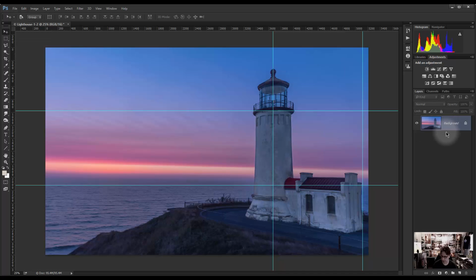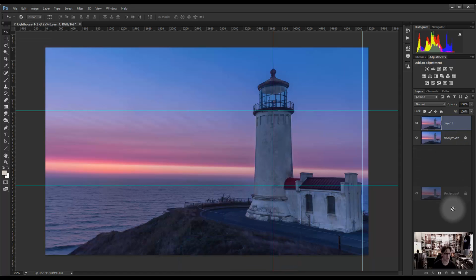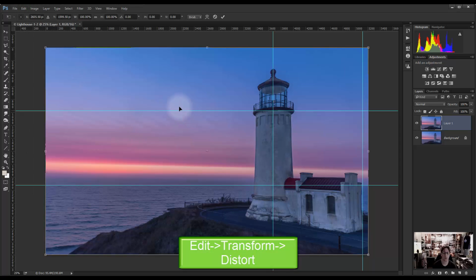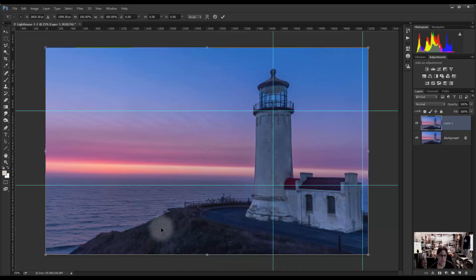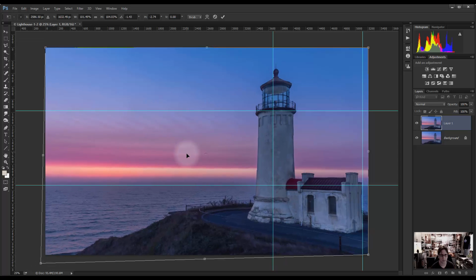So we want to Command or Control J to make a copy of this background layer. You can also take the background layer and drag it down to the layer icon as well to make that copy. Make sure you're selected on that layer when you're ready to go. And then up here on the Edit menu, down to Transform, and then over to Distort. Alright, that's going to bring up our little handles here that we can move around. And this is a really easy way to get our perspective adjustment done without dealing with sliders and all that stuff. We just drag the image until it lines up with our lines on the screen.